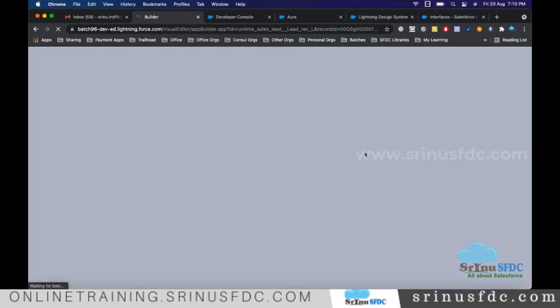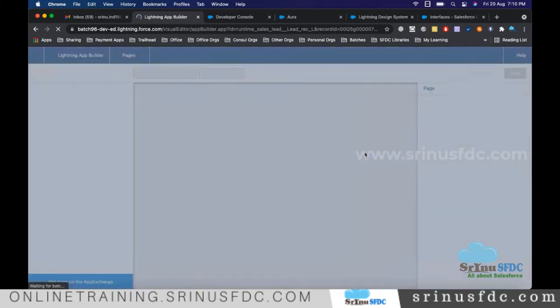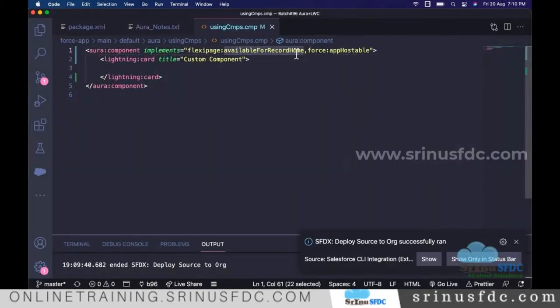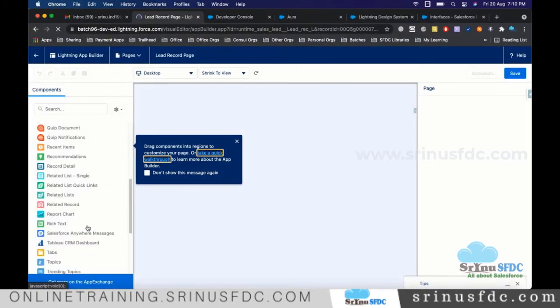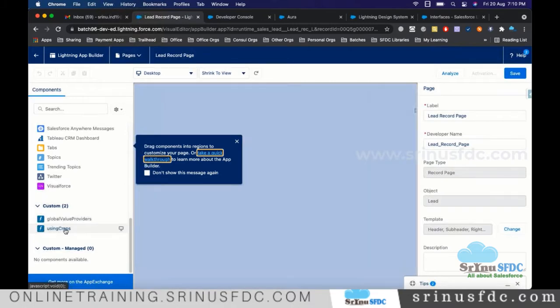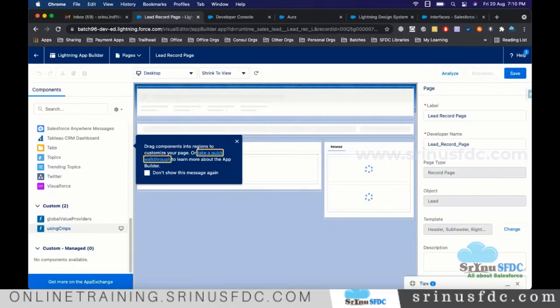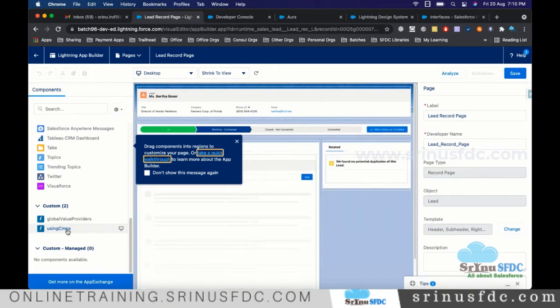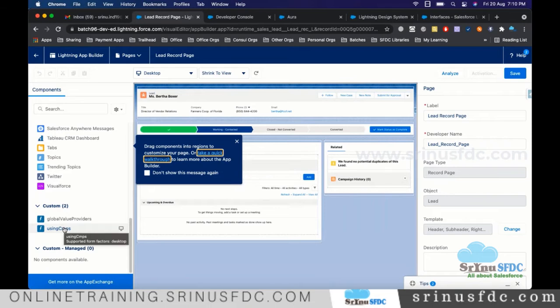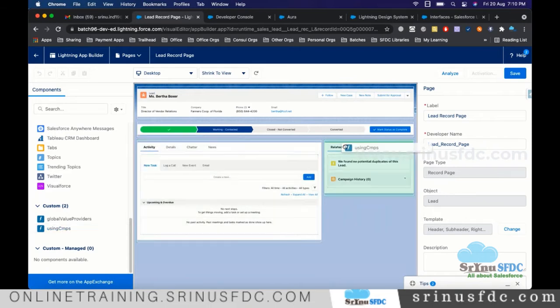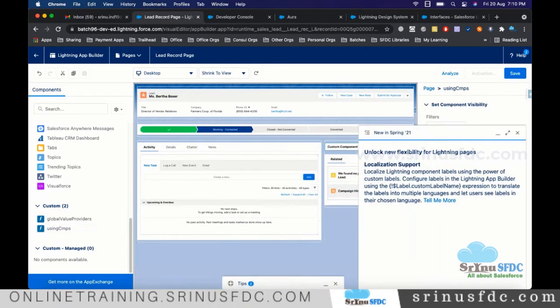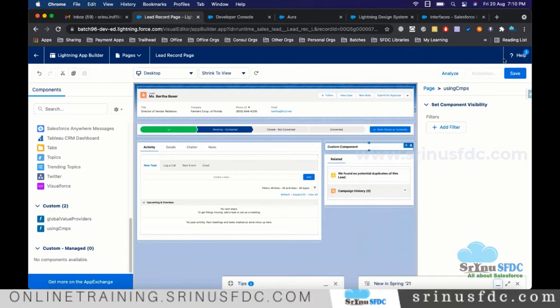It opens in the app builder. Due to this interface, available for record home, you see our component here under custom components. That's the component name. We can drag and drop it and show this. Let's say I'm just dragging and dropping here, and you see that component.